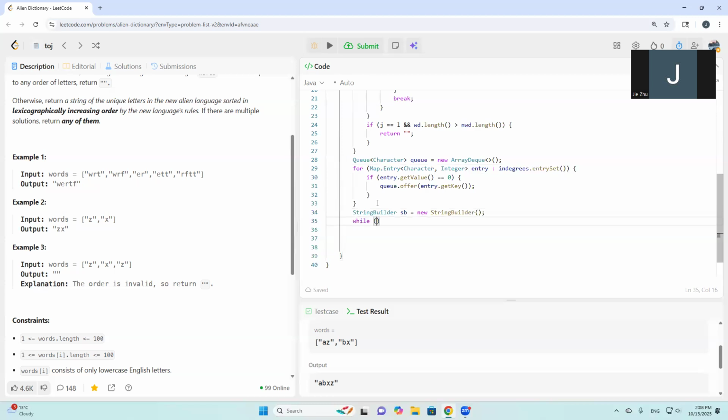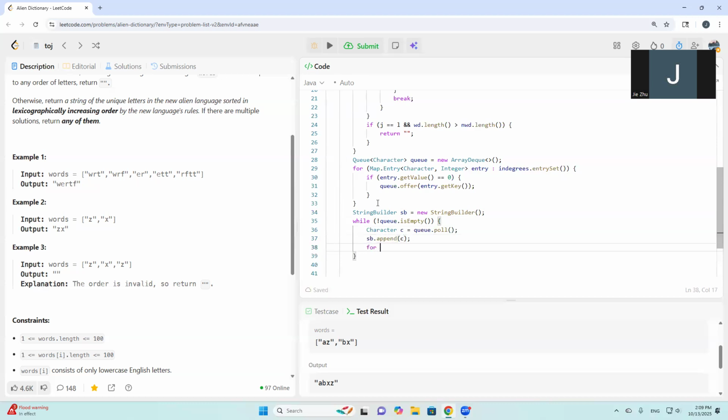So while the queue is not empty, we are going to have a character C equals queue.poll, right? And also we need to have stringBuilder.append(C).